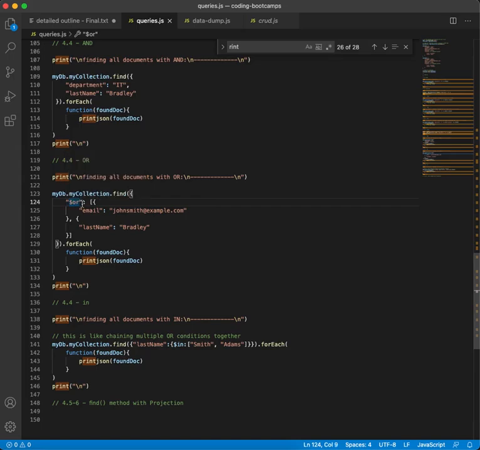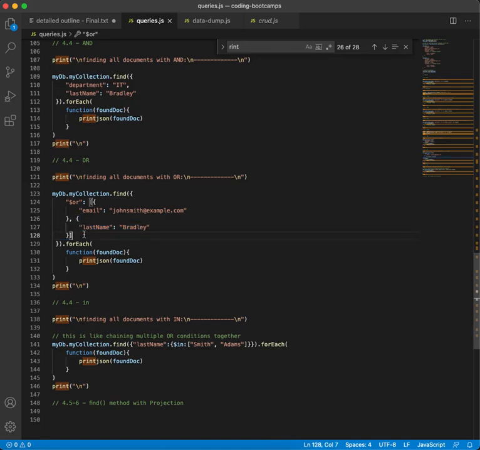It's just a little syntax that can be a little confusing, but don't worry too much about it. You're going to say or, colon, and then have a list of different parameters that you're trying to match on. The first one is email johnsmith@example.com, and the second one is last name Bradley.